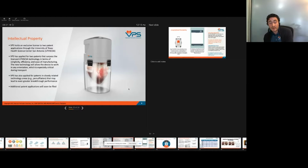The parts of the intellectual property. The first invention came out of the University of Texas Health Science Center, which is owned by the University of Texas system. The inventor of the technology has over 40 years of research and development on organ preservation. He is the former founder of Paragonix Technology, which is a company out of Boston. They do static cold preservation of hearts. It is the only 510K cleared device for organ preservation for heart preservation, but that is a static device. It's not actively perfusing the heart, and it can only go for up to 4.5 hours.